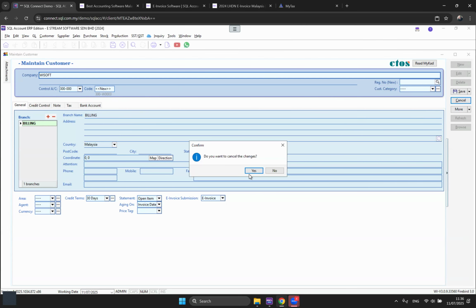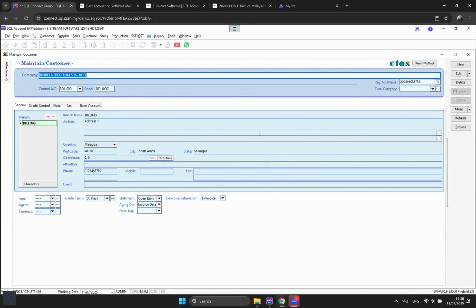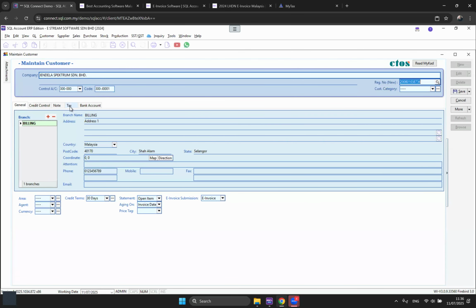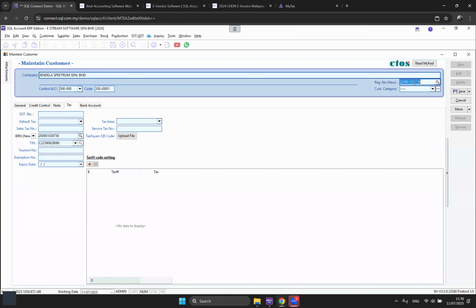Okay, so I come back to here. On the right-hand side, this is your SSM number. After you put in the data, also the same, you click the search button. This will help you look for the SSM number, new and old, and also the T number for the Sendirian Berhad. If you click the OK button, it will help you fill in the T number. Also the same for the enterprise, you have to retrieve their T number from them because they are quite special.